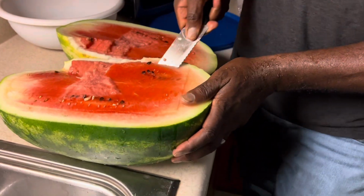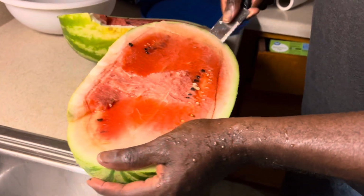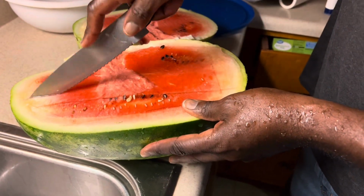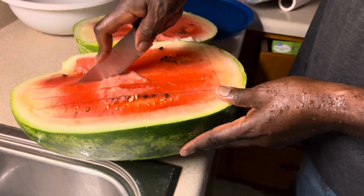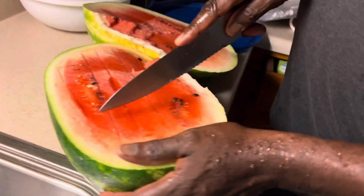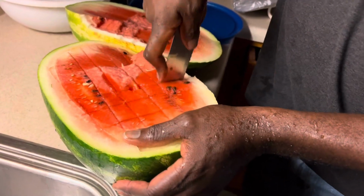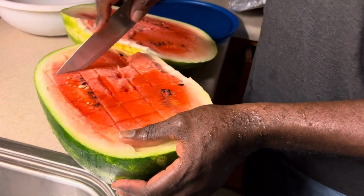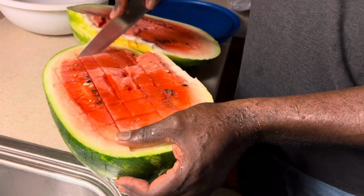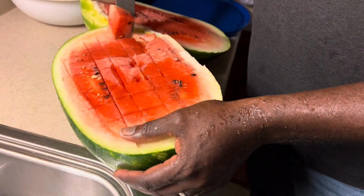So I'm making my little circle to the bottom. You know, I like eating this part. I like to eat mine to the rind. So I'm like a big hole, so I make a little pathway, a little driveway. Yeah, this watermelon, it's juicy, cut easy. It's juicy, but it ain't all the way ripe. It might still be sweet in the middle. But I like mine to the edge, so that's how I do mine. Real juicy, real watery. Start from the end, give you a little slap.